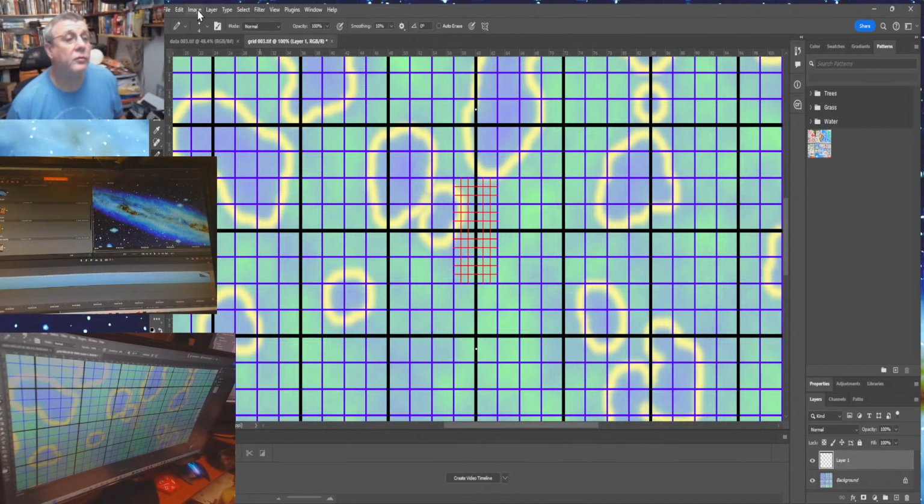Before we go too far, image size, resampling inches. All right.